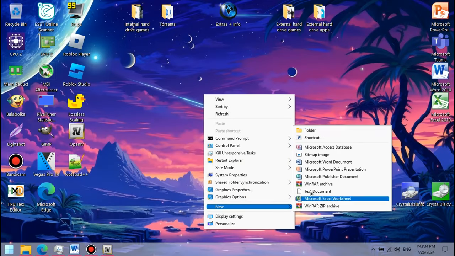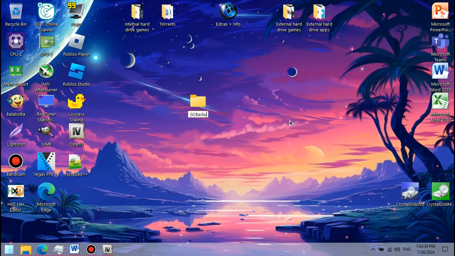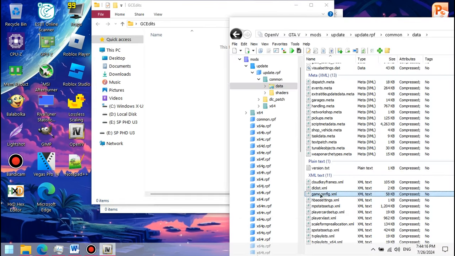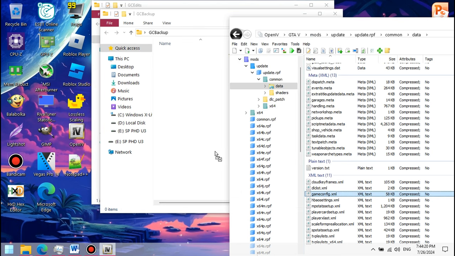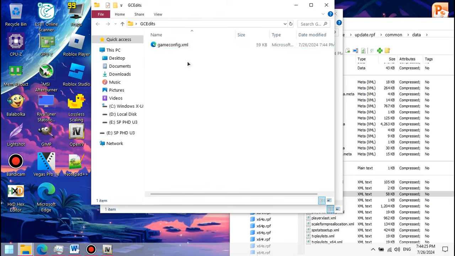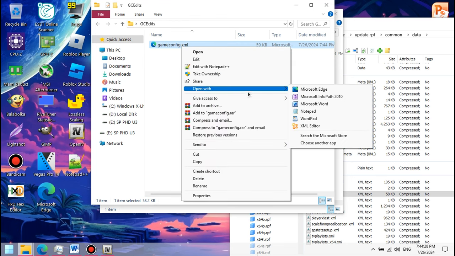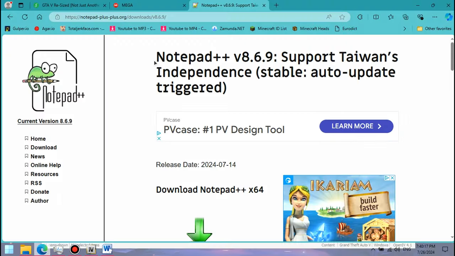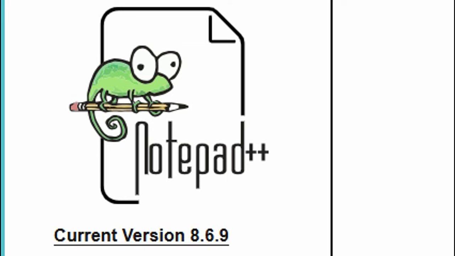Create two folders, you can name the first one edit or something like that, and the second one you can name backup. Then drag and drop the gameconfig.xml file from OpenIV into both of the folders. The reason being is so that we can restore the original file in case we screw up. After that, open the gameconfig in the edits folder with Notepad++. What? I'm just doing what the tutorial suggests.